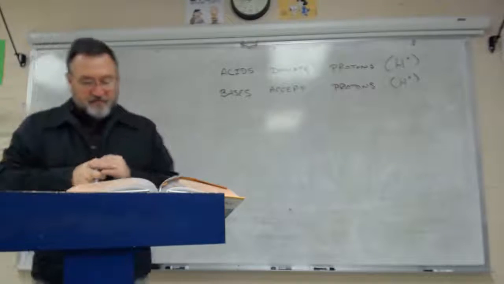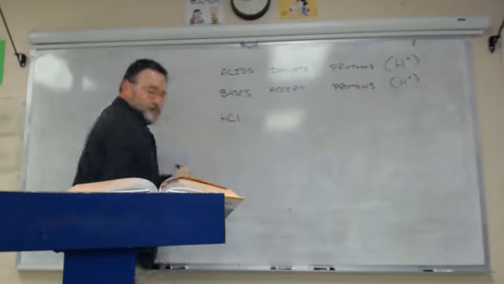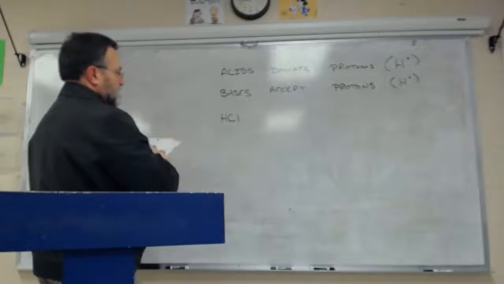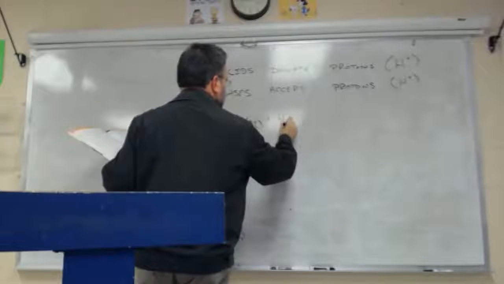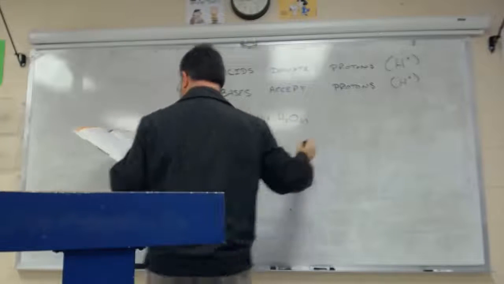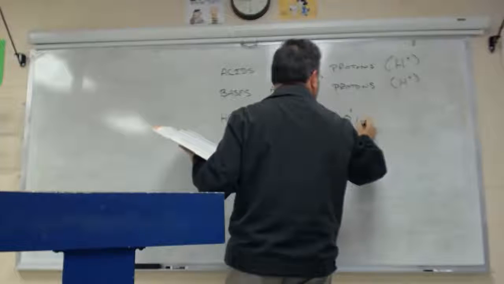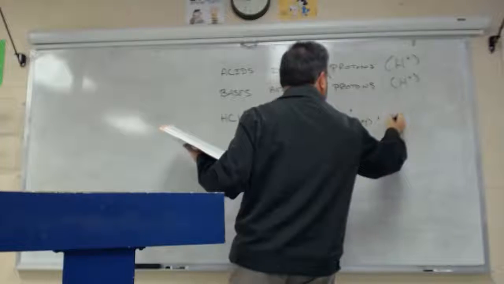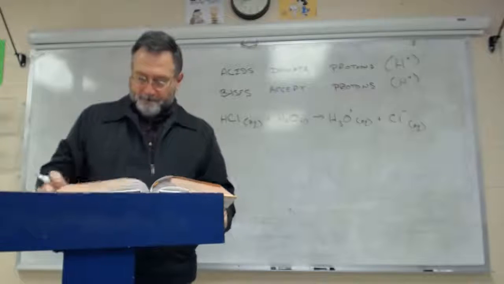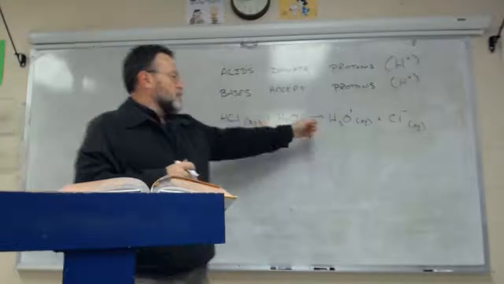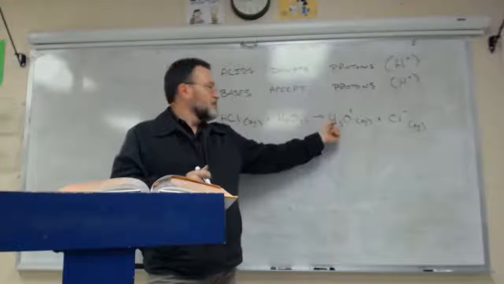What does that look like in real life? Well, there is an equation on 317 that uses hydrochloric acid. Here is the thing. HCl aqueous. So we've got hydrochloric acid that's diluted in water. And water reacts to produce hydronium and chlorine. Hydronium here is one of those polyatomic ions that you're going to have to memorize. This wasn't on your list before, was it? H3O, H3O positive.